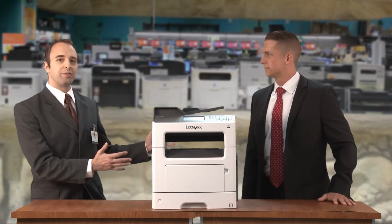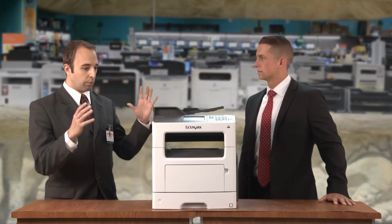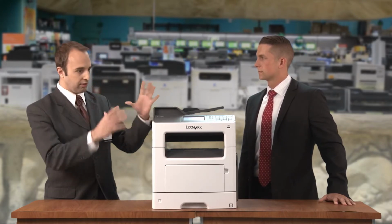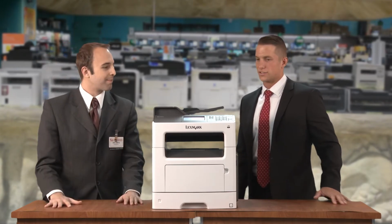With me is Zach Jones from Lexmark to talk about the MX410DE. This is a really cool multifunction printer. Why don't you just give us a breakdown? What is the MX410DE all about, Zach? Thanks for having me, Joe.